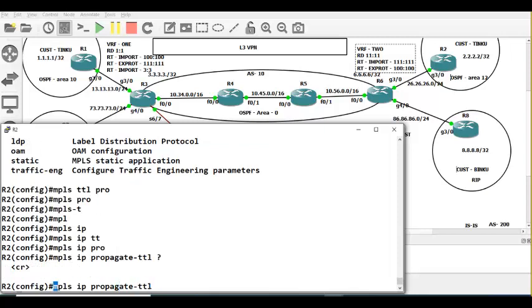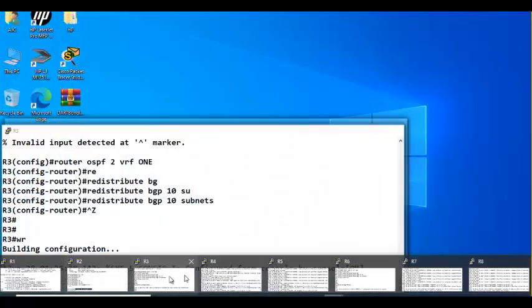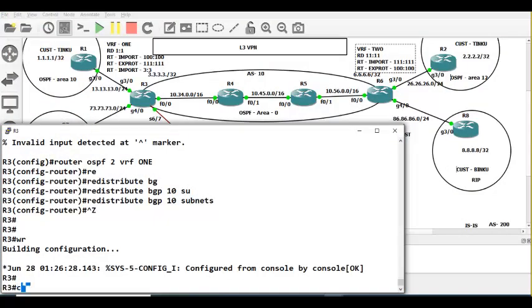No to this. No MPLS IP propagate TTL. By default, it is going to propagate TTL, meaning every hop it will decrement the TTL. I'm saying no to it.